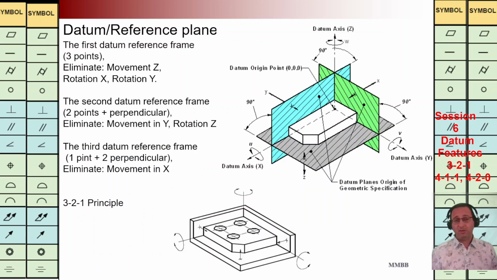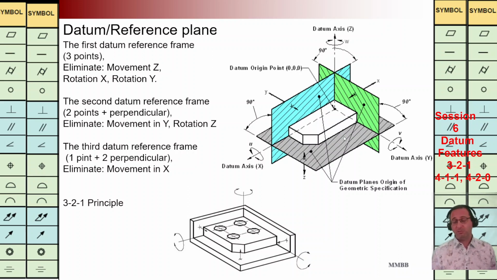Let's talk about the concept of the datum plane or reference plane. As it is known, each component has 6 degrees of freedom. In order to do the machining or inspection, we are going to eliminate all these 6 degrees of freedom by using some datum features. Here, at the beginning, I'm going to use just this fixed gray plane as a primary datum plane. In this situation, this part should sit over this gray plane, and at least 3 points should be in contact with this gray plane.